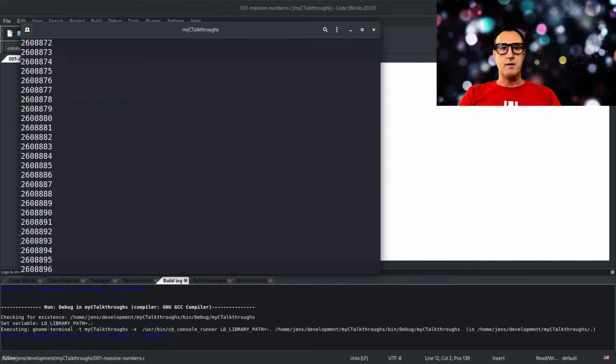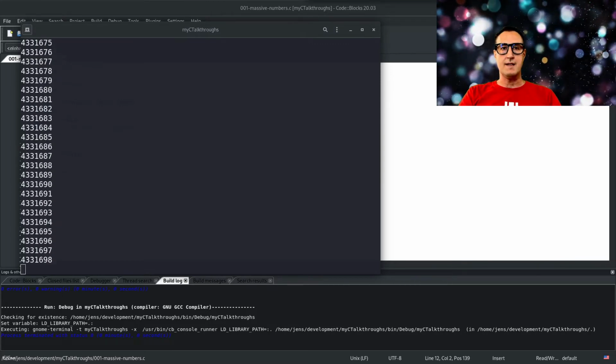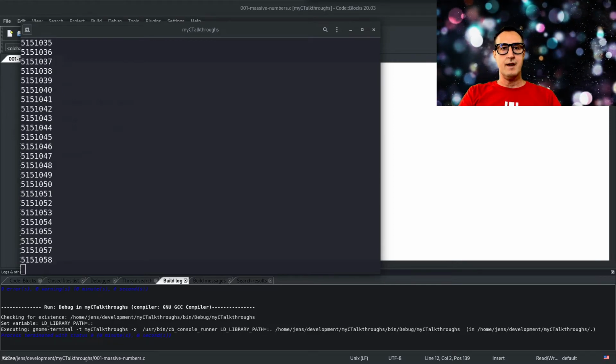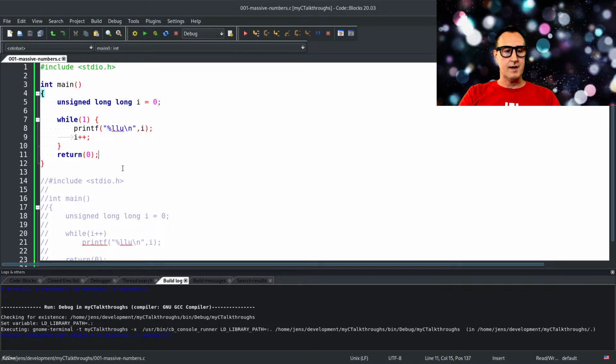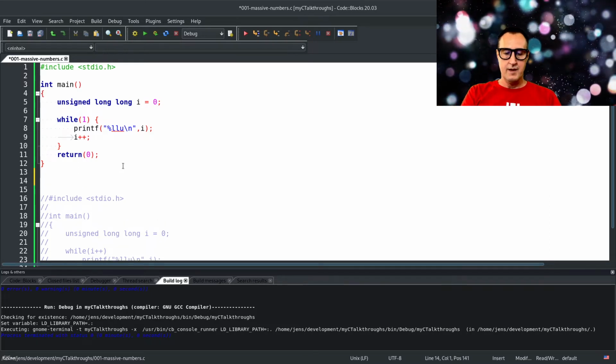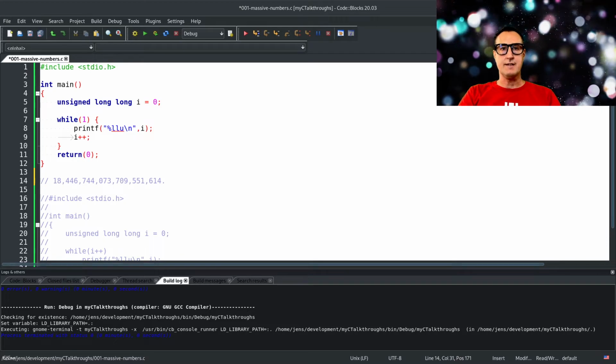The program now outputs values from 1 to, and again, here's a really, really big number coming up. I have to just put it in here, up to this.